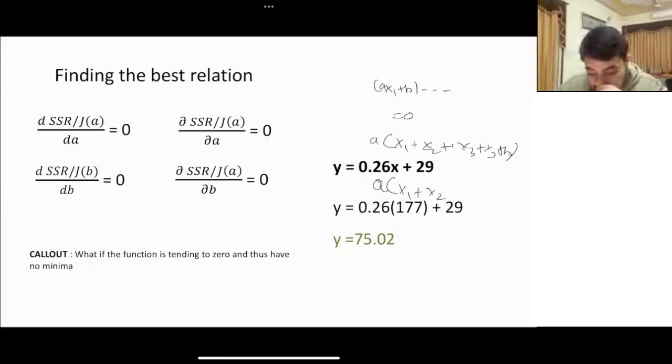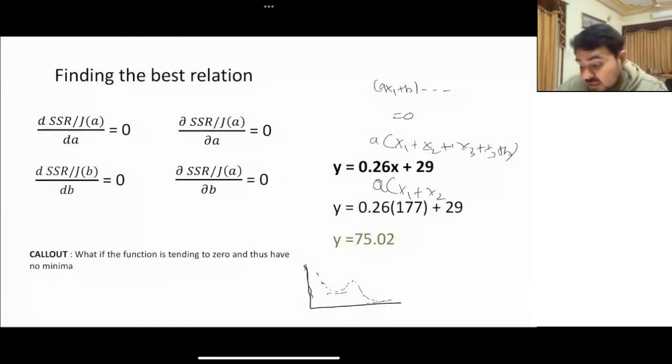Now there are a lot of questions. There was a question: what if it decreases after an increase? Let's suppose I'm drawing a graph. This is the plot. Now, this is the question: what if it increases after that and decreases further, something like that? This is also the problem of local minimum. We can further go into the particular maths of how we solve for local minima and all of that. Another call out from my end: what if the function is tending to zero? I can further draw it, but what if it's never going to zero?